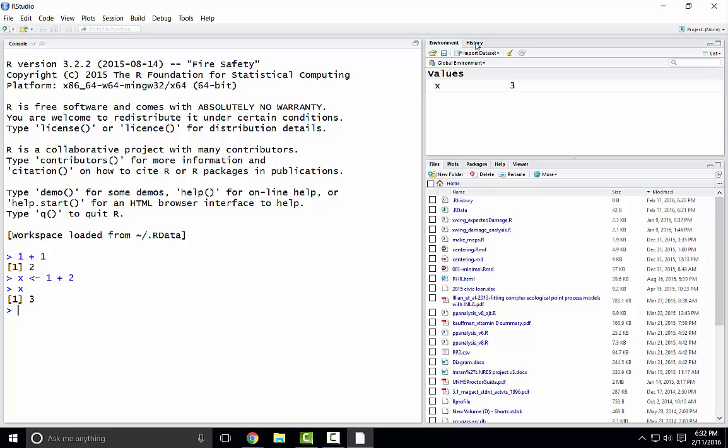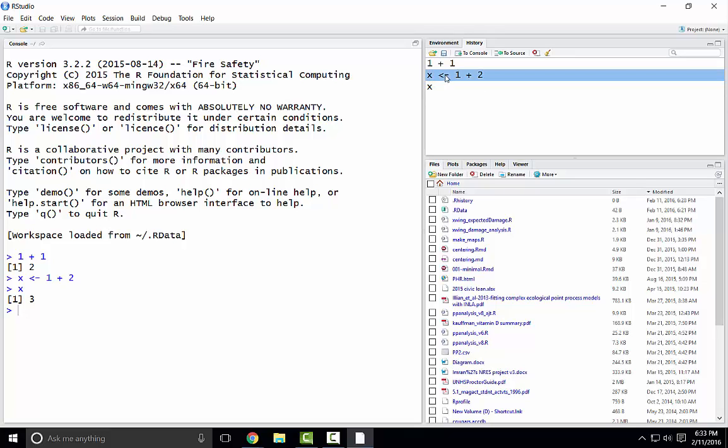The other tab that's up here in this pane is the history, and this is useful. This is just like the history in the bash shell. This is basically a recording of all the commands that we have issued at the command prompt here. So let's say you were messing around with this for a while and you figured out what exactly the computation was that you wanted to do.